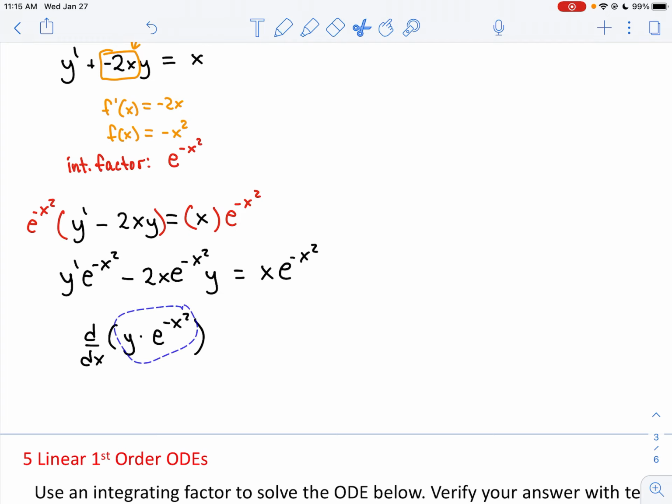So if I'm going to differentiate this expression, I'll do the derivative of the first factor, that's y prime, check, times the second factor, check, plus, now this says minus right now, but plus the first factor, y, which is right there, times the derivative of the second factor. Well, the derivative of e to the negative x squared is itself times negative 2x. So that right there is the derivative of this factor. And because the derivative is negative, we can change the plus to subtraction. So yes, if I do the product rule on this product and differentiate that product, I do get this side of our differential equation. And the other side just stays the same.